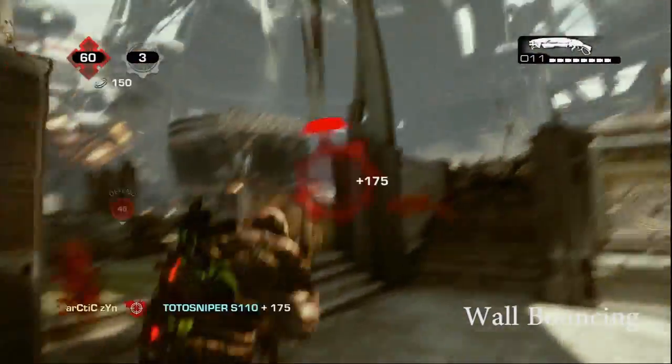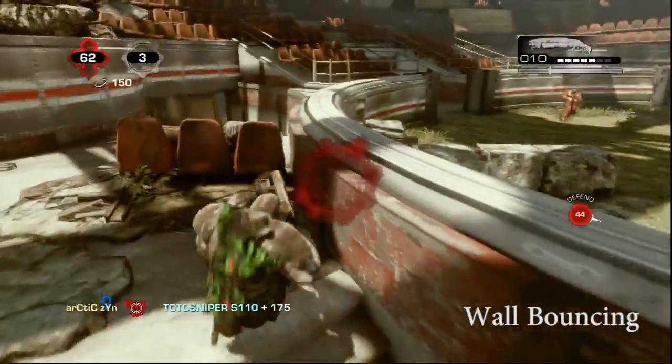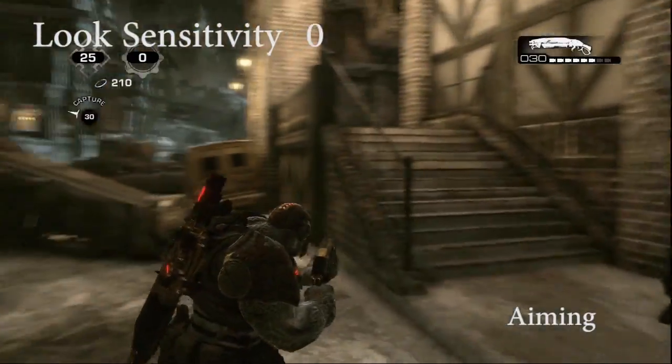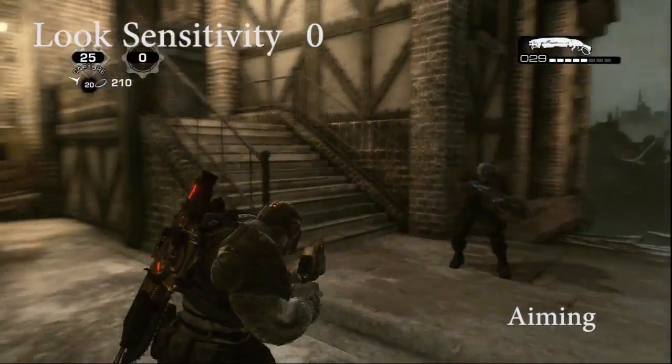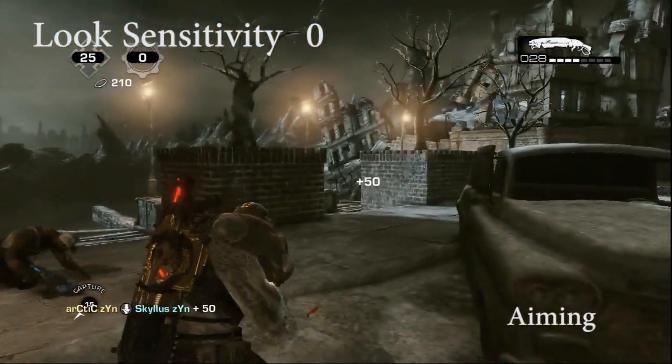Here's one where I'm just simply turning around. It's faster to wall bounce and turn versus trying to run and then slowly turning around. So it also creates space and allows you to do it a little bit faster.